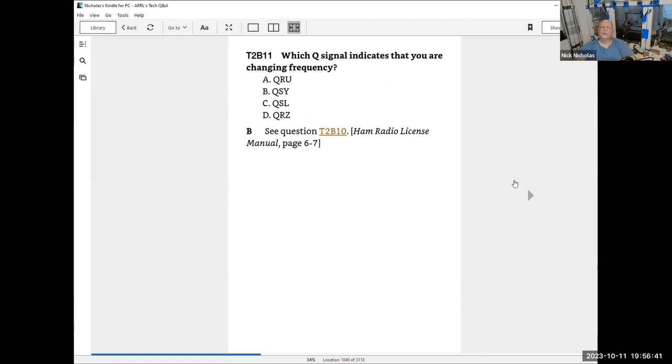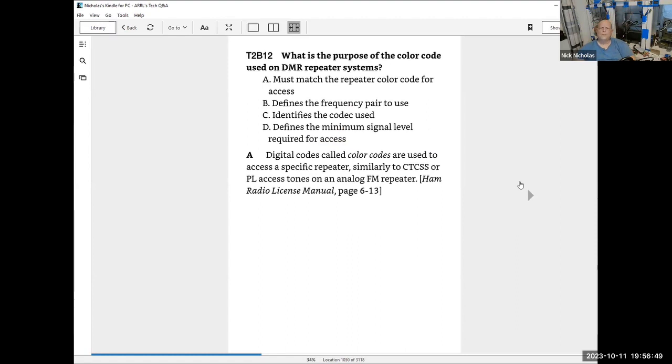Which Q signals indicates that you are changing frequency? QSY. Answer is B. That one we use a lot. What is the purpose of the color code used on a DMR repeater system? Well, this is falling out of favor as I speak. I imagine in a number of years it's going to go away.